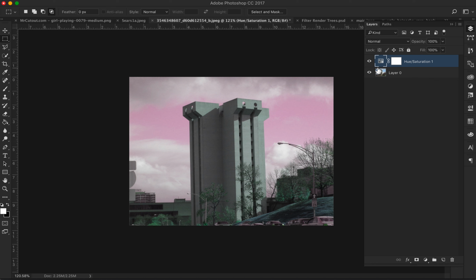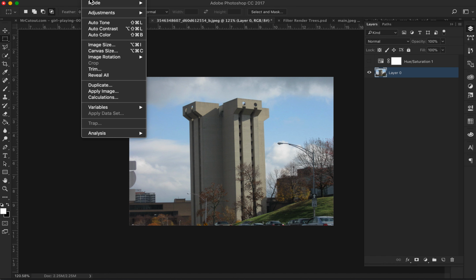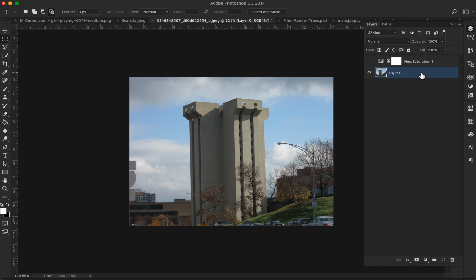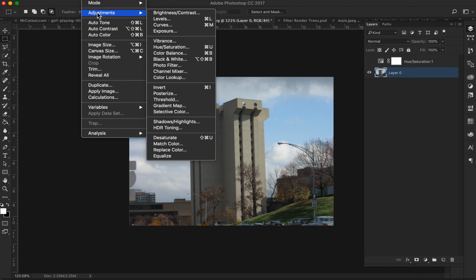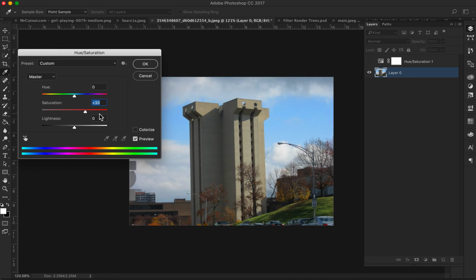So that's that. You can also, if you don't want the flexibility of adjusting things by a layer, just edit an image by having the layer selected, go Image, Adjustments, and then open Hue Saturation here, or black and white, or some of these other options. If you do that, I'll just do it, Hue Saturation, I'm going to desaturate this.